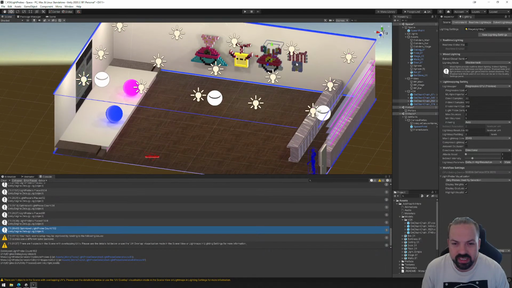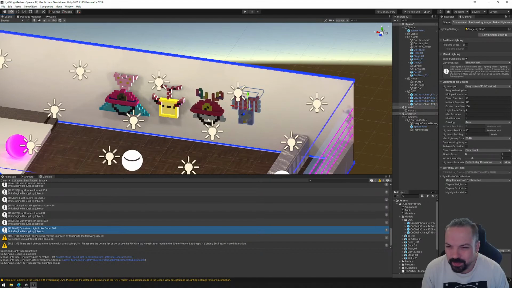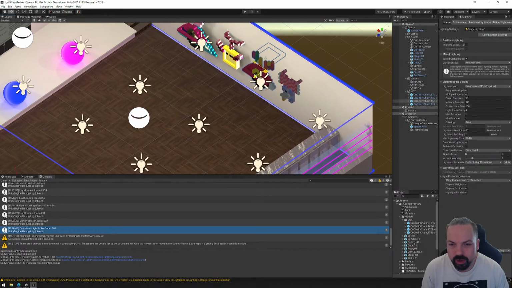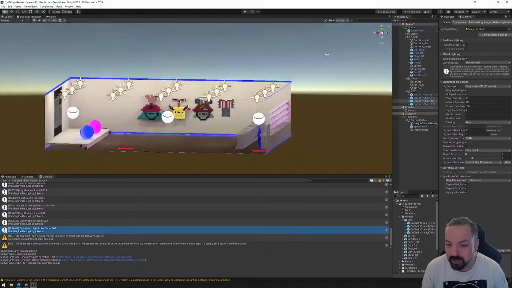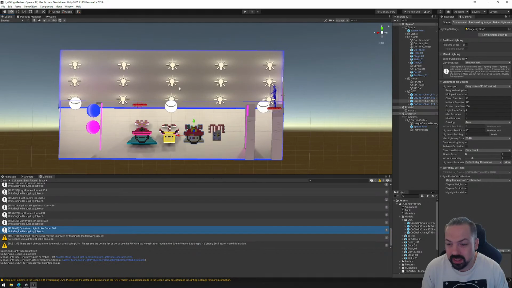So notice how these are really dark, and notice how these are lit. When I move them around, they're not going to change because I think they're using the ambient light of the space, not this light at all.